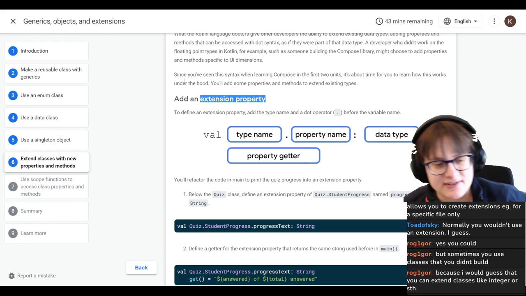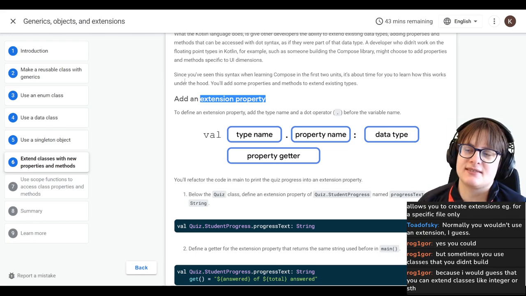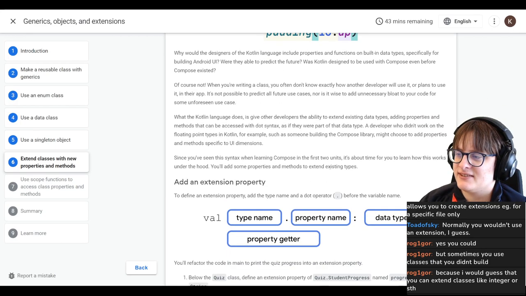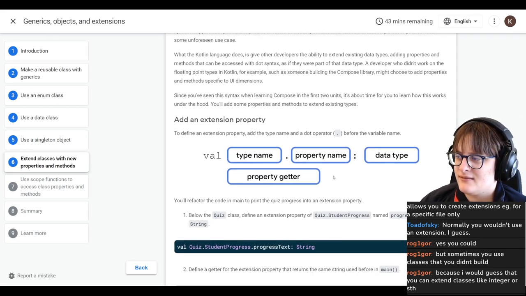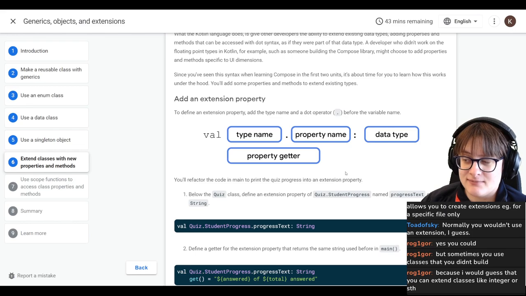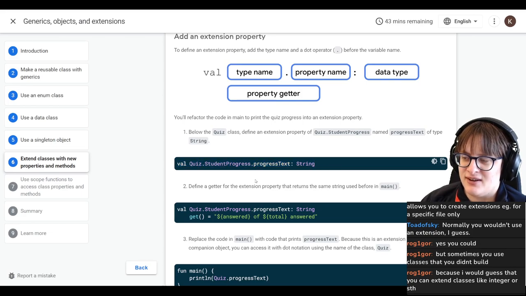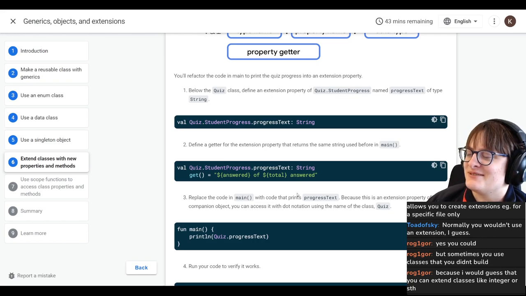But sometimes you use classes that you didn't build, because I would guess that you can extend classes like integers. Yeah, that makes sense. If we don't want to touch the class and you just want to extend it, as they said with this float thing. Yeah, I think you're making sense here. I don't know exactly why you would want to do that, but let's say I don't want to touch the class itself and I want to have another functionality or value. Let's say it's just like an additional hand you have. You don't want to have another human, so you glue an additional hand to it. Doesn't make sense, brain.